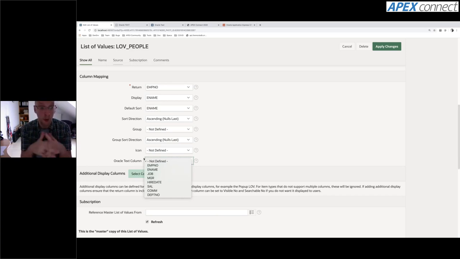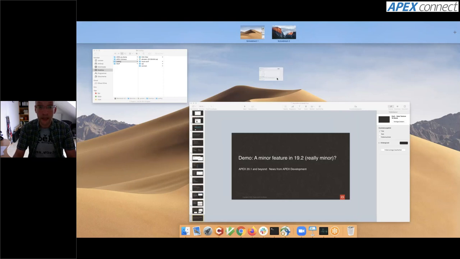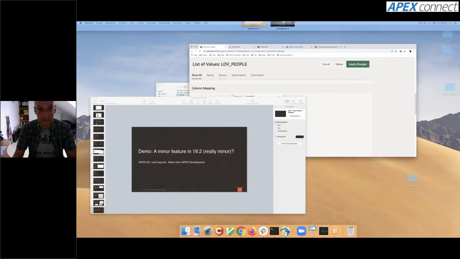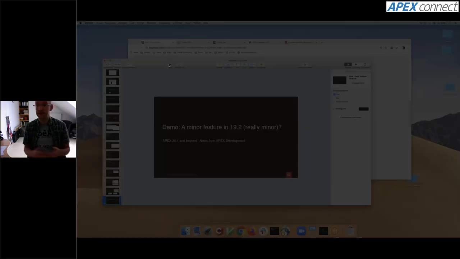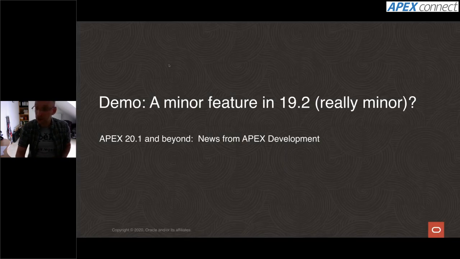So with 19.2, we hooked up Oracle Text support for 3 more APEX components. And this really allows you to use features like similarity search much more intuitively than before. Really something to try out, and you will be surprised how much value similarity search adds for your end users. Once you implemented it, you will never be able to take it away because your end users will hunt you if that feature is not available anymore.